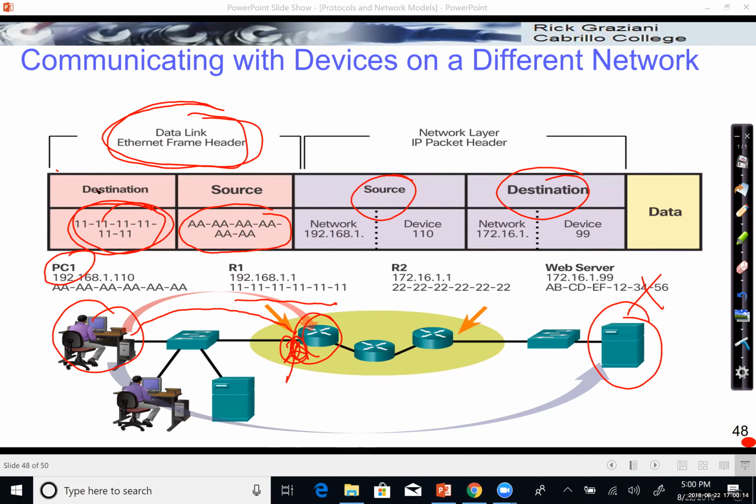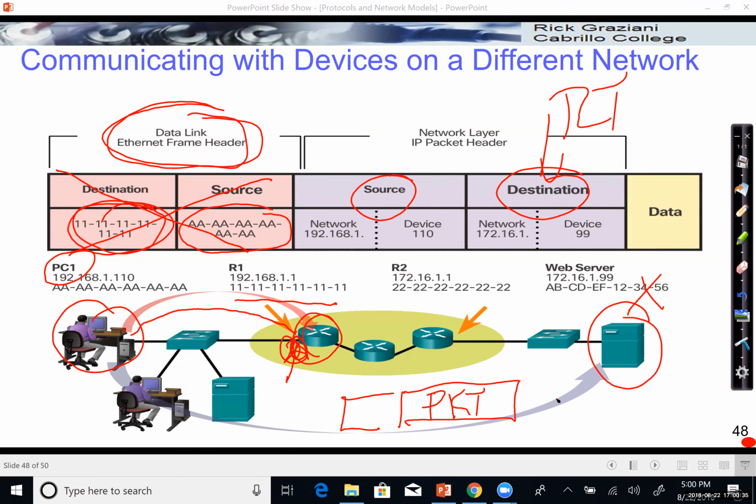It will actually remove this header. It will then look at the destination address in its routing table, find out where it sends it next, and will actually encapsulate this packet. I'll put packet here in a new data link header and trailer. And depending upon the medium here, we'll talk more about this later.